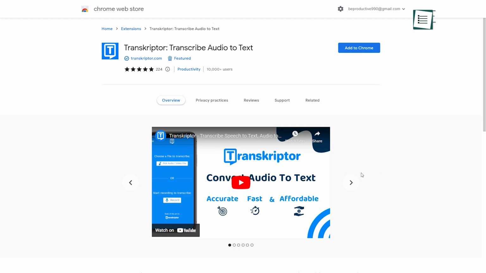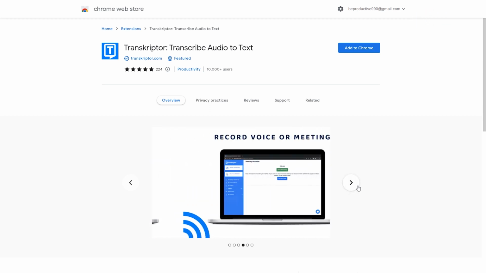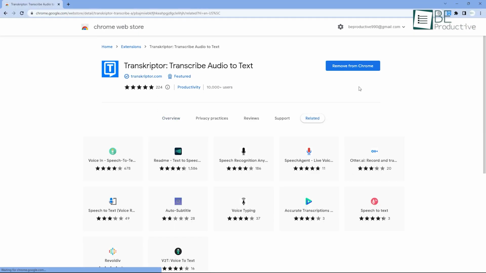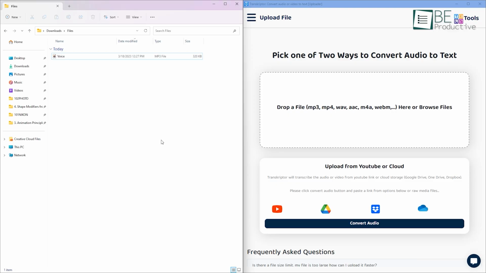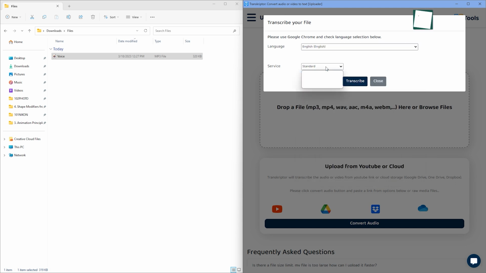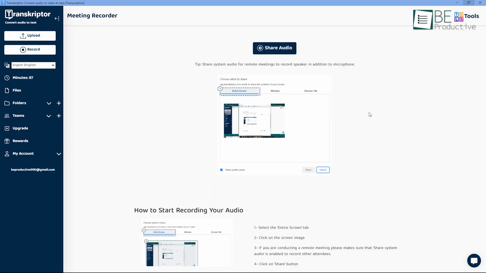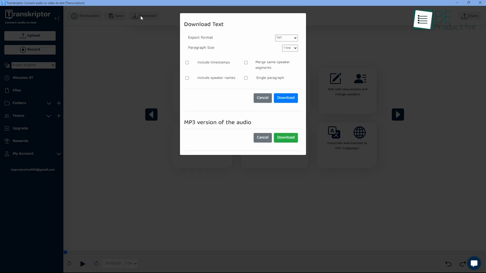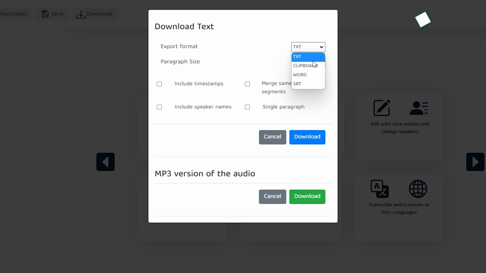We all know one or more extensions that can turn text into speech, but our extension, Transkriptor, stands different with its speech-to-text feature. To get started with this AI-powered free extension, all you need to do is add it to your browser and sign up. You can convert your audio to text in two ways, by either directly uploading it to the extension or by pasting the link of the audio file into the extension. It comes with a wide range of different languages that you can choose from to transcribe your audio file. In addition, it can directly record your meeting or any conversation and also convert it into text. It allows you to export your transcribed text in different formats such as TXT, SRT, Word, or plain text.